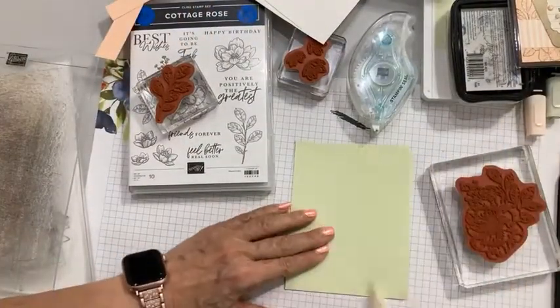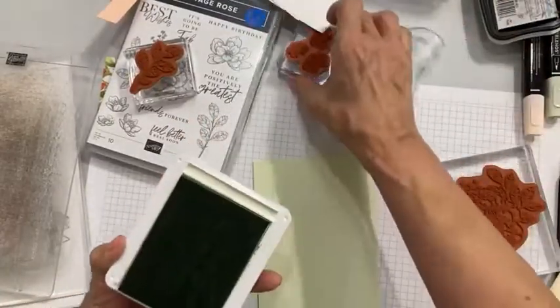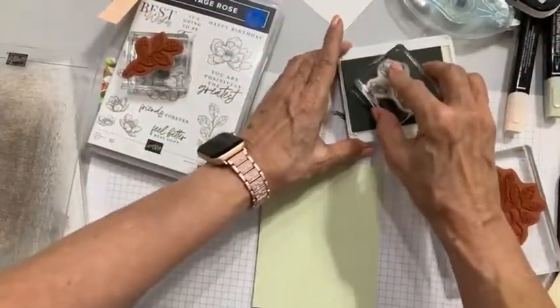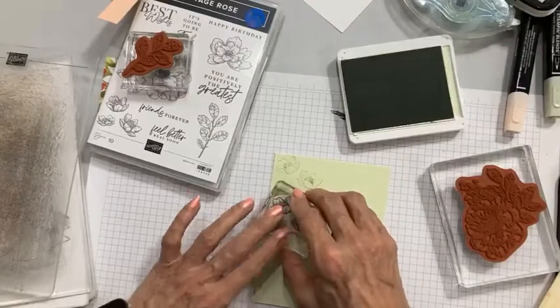So we have soft seafoam, and I'm going to do some random stamping on the back. I'm not going to use any of the Designer Series paper in this card. And I have to tell you, everything I've made with this suite so far, I have used the Designer Series paper. I mean, it really is exquisite.